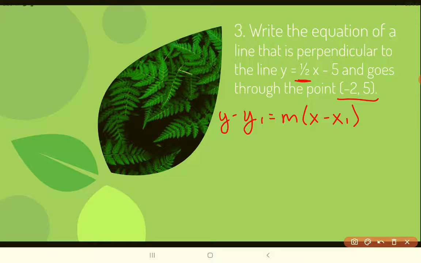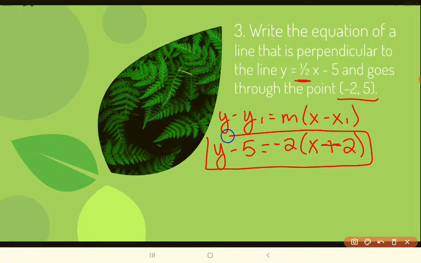So look at that slope. The one that they gave me is positive. So the opposite of that is negative. Reciprocal means I take that 1 over 2 and I flip it so that it's 2 over 1, which is just 2. Okay? Now I plug my point in. So x minus x1 is negative 2. On the other side, I do y minus y1 is 5. And again, I find two negatives, I change them to a positive. So if they want point slope form, boom, I'm done right there.